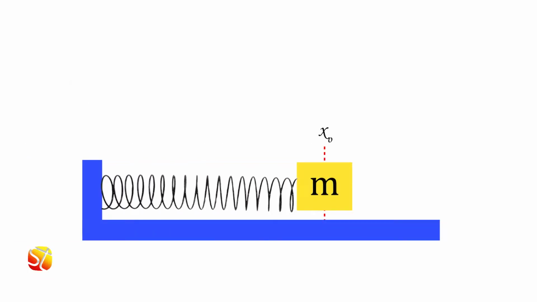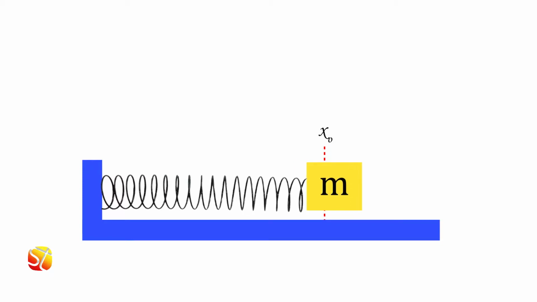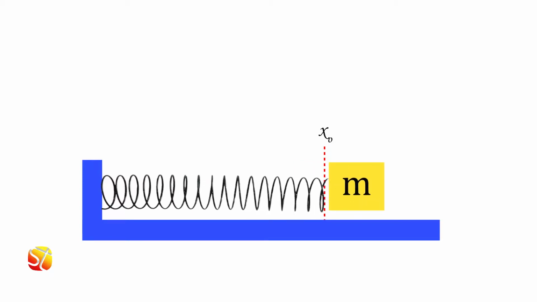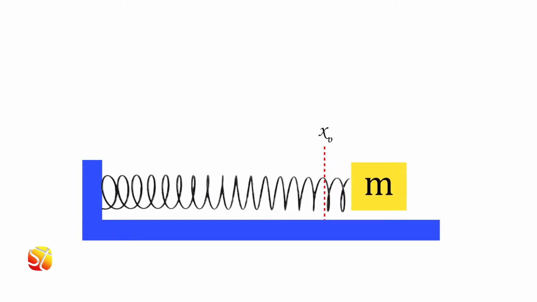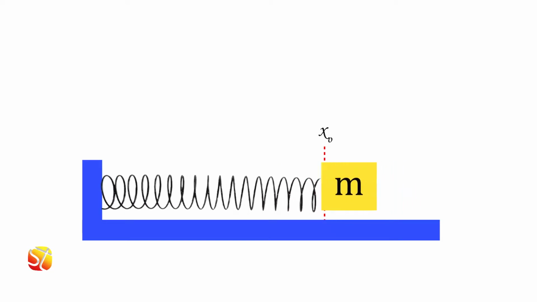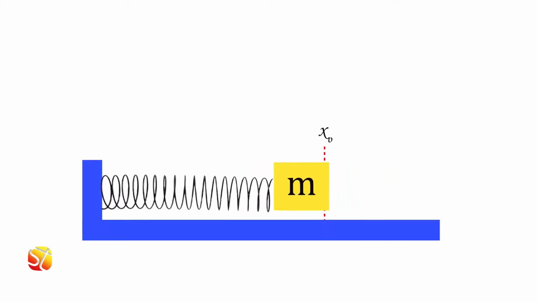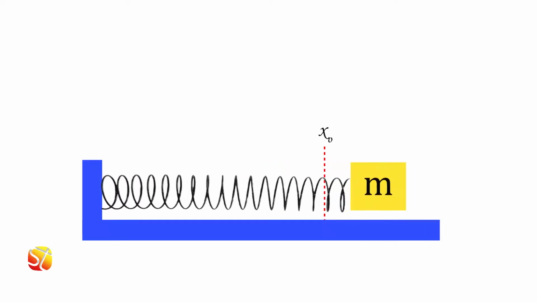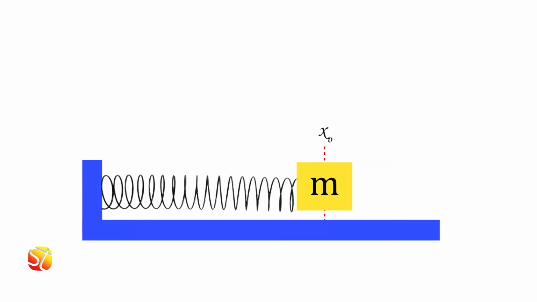With that out of the way, let us imagine a conservative system with a rigid block attached to an ideal spring. We stretch the spring a particular displacement, x1, to the right of the equilibrium position, x0, in order to store elastic potential energy inside the spring. We then release the block so that the restoring force, F sub r, applied by the spring pulls and pushes it past x0 repeatedly.